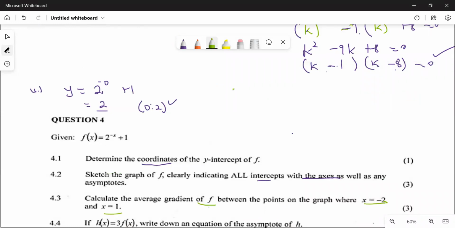We're going to use the formula of gradient again. But before we use the formula of gradient, we need to know, when x is 1 again, what is going to be y. How do we get that one? We substitute where we see x, we're going to put 1 again.